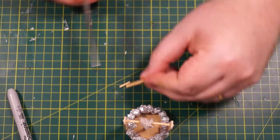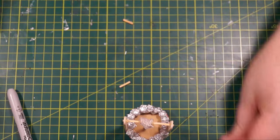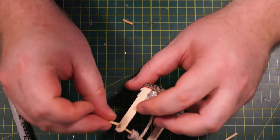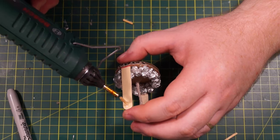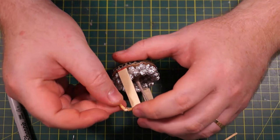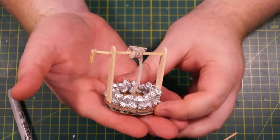So then I'm going to grab another matchstick and cut two 1 centimeter pieces. This is for the crank for the winch. And just lob one piece on there. Make sure it's aligned correctly with the rest of the bar. And then a double up of hot glue on the end of that, and place the other part of it there for the crank. And that's what the well looks like now.